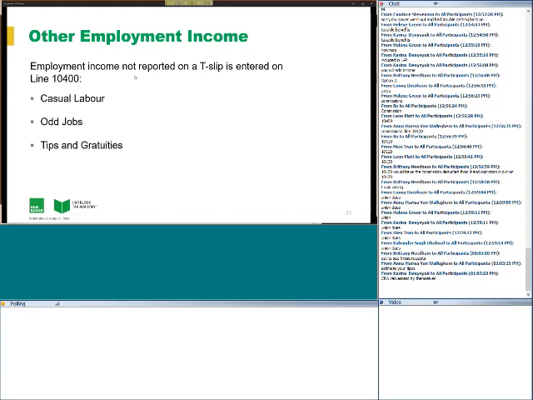At the end of the year, you're going to add those all up together and make sure that you've reflected your tips on your tax return, because if you don't, the CRA will helpfully do it for you, and they usually assume you've made at least 20% of your income again in tips. It's a very high number in most cases. So if you can prove your tips, they will accept the number you give them. If you can't prove your tips, they will pick a number for you. Okay? Any questions? If you have tips, you put them in line 10400.